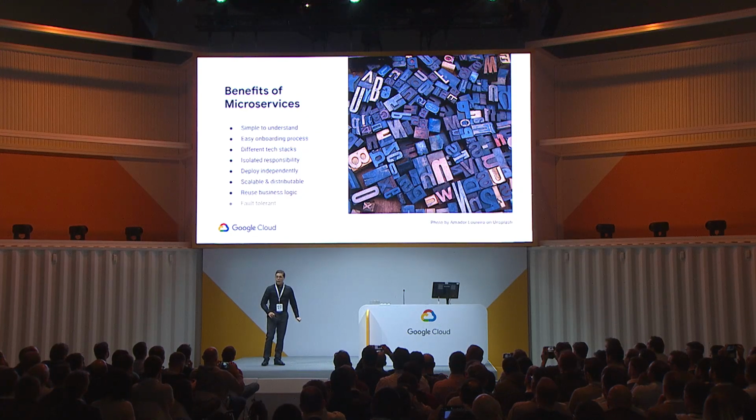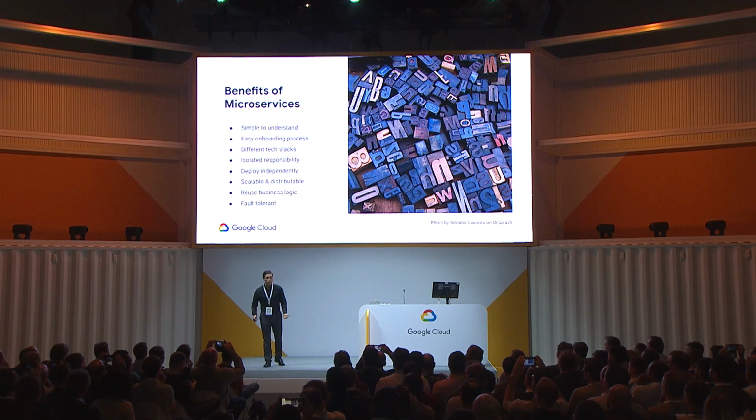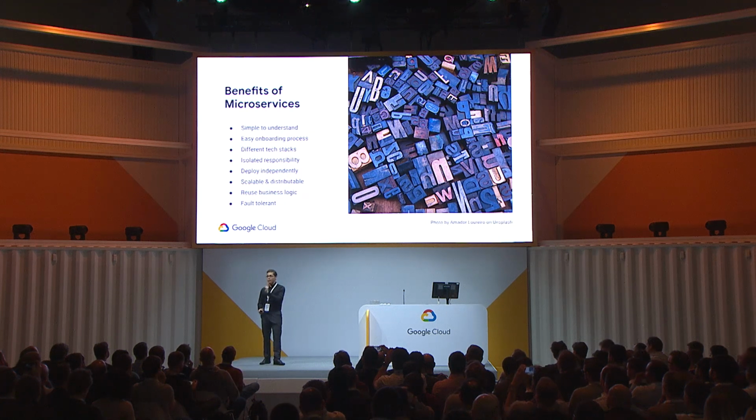They're scalable and distributable. You can reuse business logic across your application without having to rewrite it or have complex interdependencies. And microservices are really fault tolerant. I'll show you some patterns later about how you can handle situations when services go down. Much better than you can with a monolithic app.